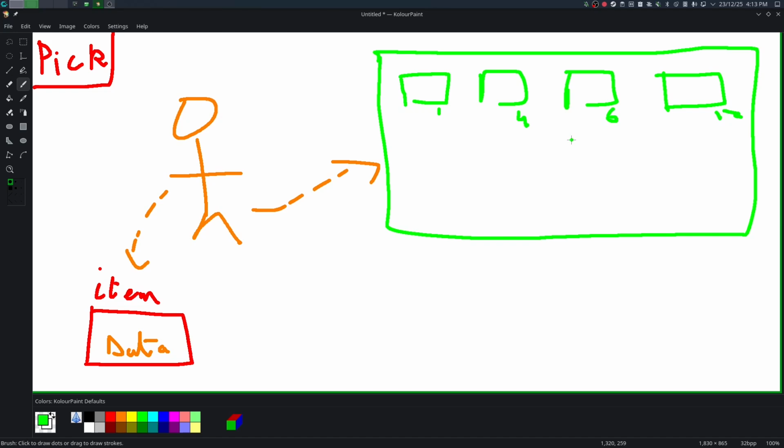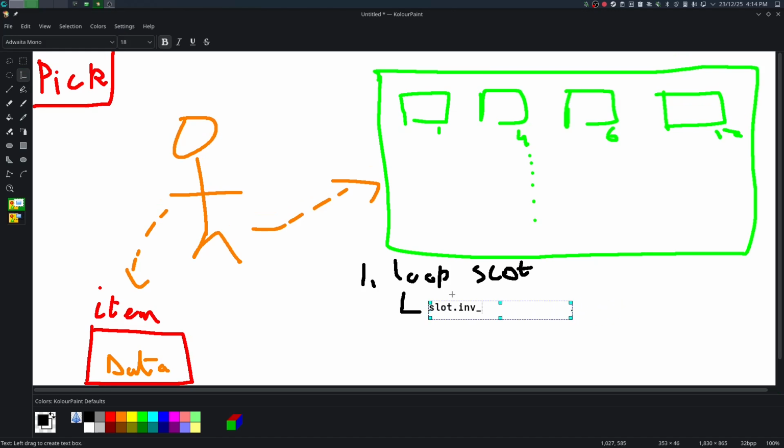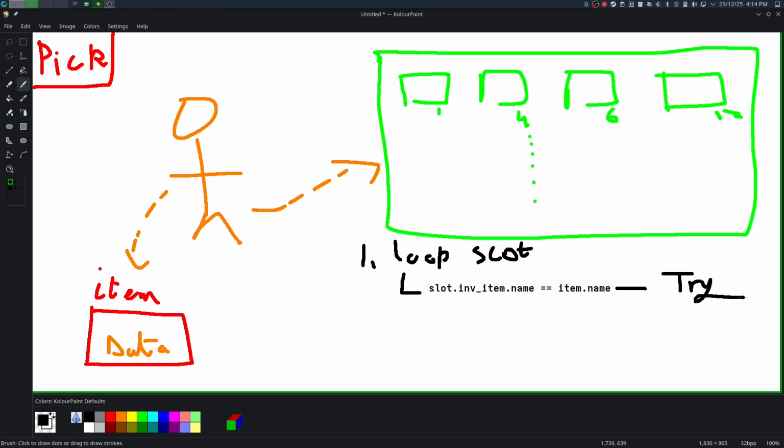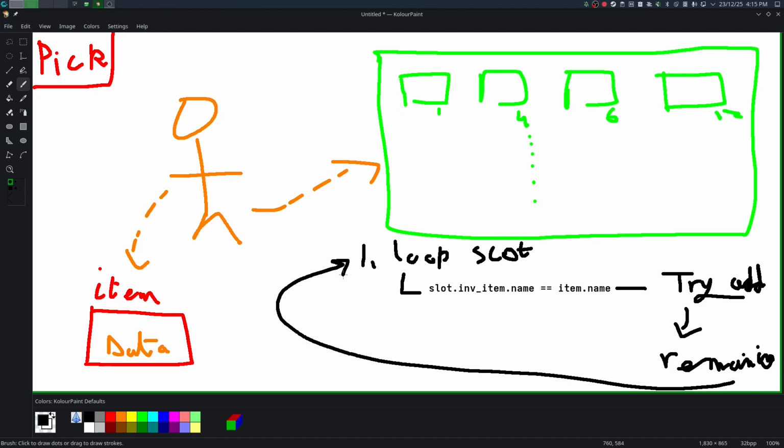Now the logic to fit in this item data is actually pretty simple on paper. Firstly, we iterate through all of our slots and greedily try to fit in our item. That is, if we find a slot containing the same item as the one we want to add, we try to fit in the item data until we exceed the maximum allowed quantity that we can stack, which, if you remember, I mentioned earlier, will be unique per item and will be stored in its item data class only.